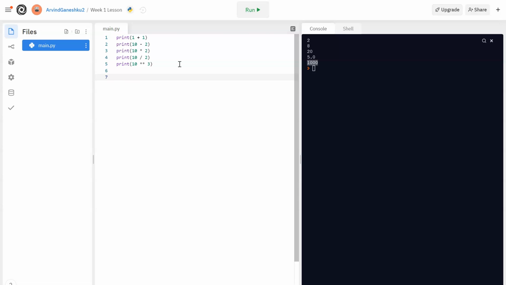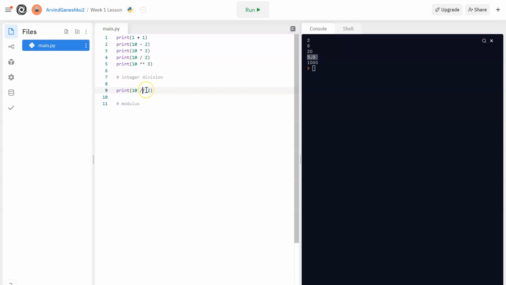Some other operations that you may not have heard of that Python can do are integer division and modulus. In Python, integer division divides the number and then chops off the decimal. Note that integer division does not round the answer. For example, let's take a look at our division problem above, 10 divided by 2. When I printed it out, I got 5.0.